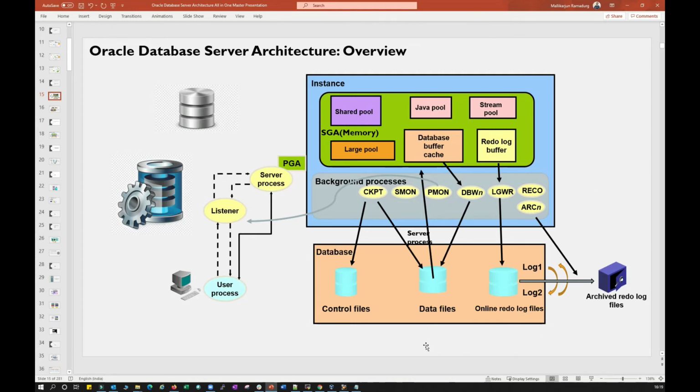What it will update in both the control file and data file headers is the SCN, the system change number, whenever a user does a commit and whenever the database does a shutdown. SCN numbers keep being generated frequently, with a lot of commits and a lot of updates, so the system change number keeps being generated exponentially. The checkpoint will update those system change numbers in my control file header and data file header to keep my database in a consistent state.